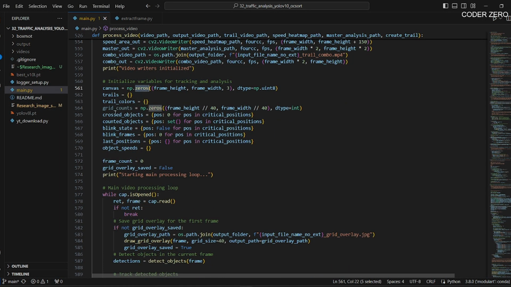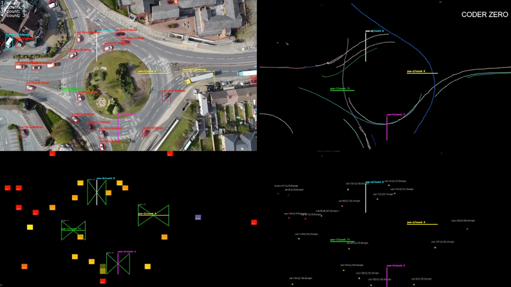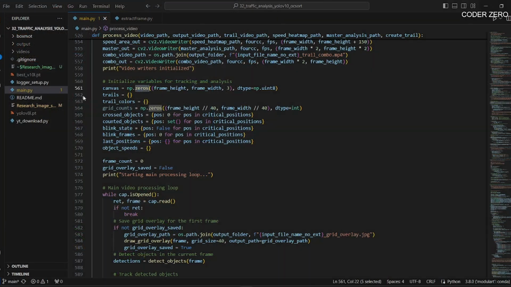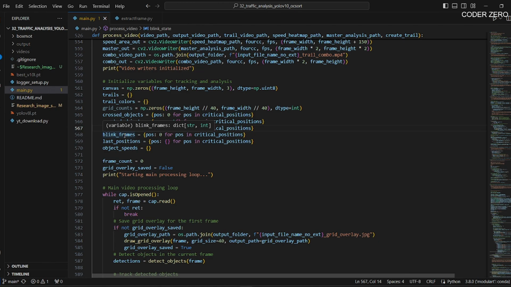Then here we are creating a bunch of variables to keep track of information like cross object, counted object, blink state, and blink frame. So with this blink state and blink frame, when an object crosses an ROI, the color changes to white and then it changes back to the original color. So we are creating these two variables to perform this mechanism.